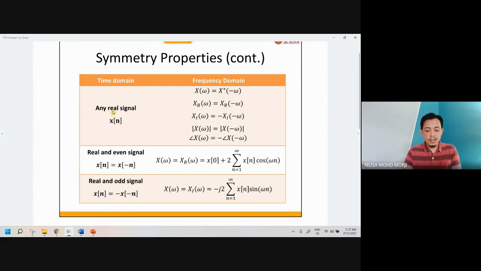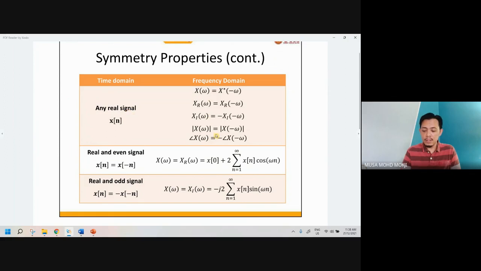And it is real. Real, because normally we don't have an imaginary signal. Practically we don't have that. When you record any signal, you will get real values. It doesn't give a complex value. But because this is the theoretical part, we need to write this. So any real signal or system.